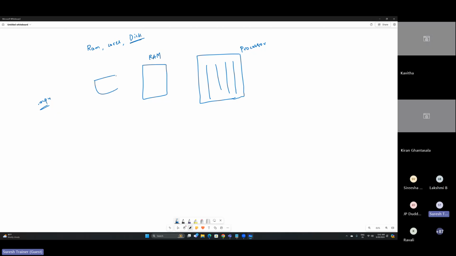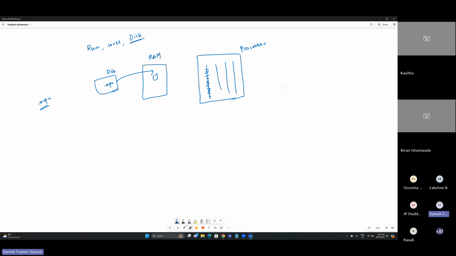So first things first, this MP4 file, which is stored on your disk, will be brought into RAM. And now VLC Media Player is the one which is actually processing this data that is there in the RAM. And all the code written for running VLC Media Player will be executed in one of these cores. As simple as that, any media player.